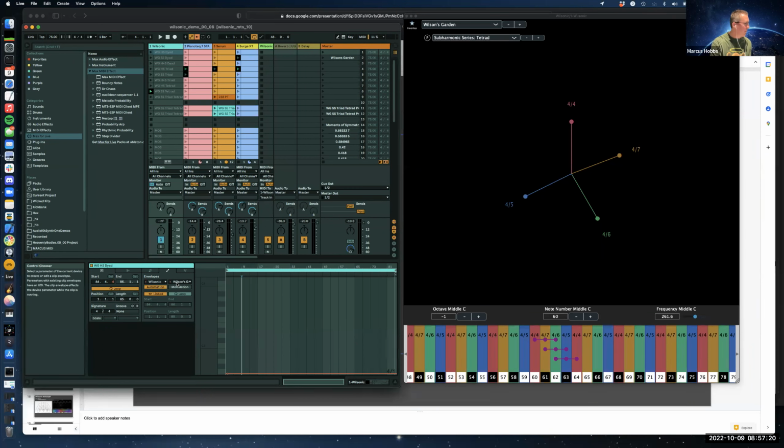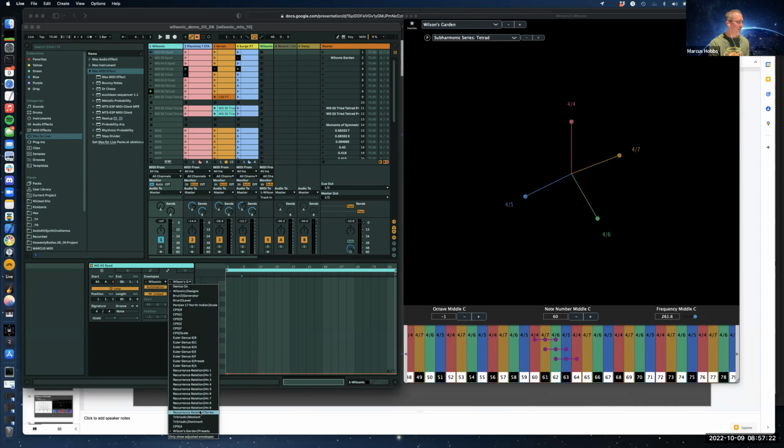For those who don't know, what's automation? In a DAW, one of the most powerful things is that parameters, things like volume, pan, EQ, parameters of your software synthesizers, all show up in a parameter list like this, and they can all be recorded, and you can edit that recording, and then play it back. This is a really, really important part of the creative process.